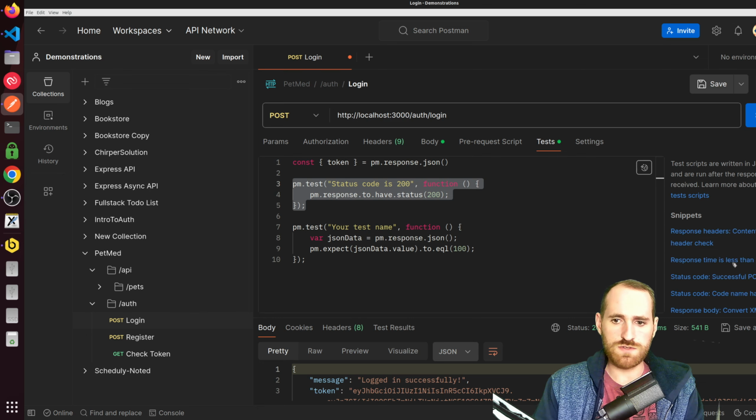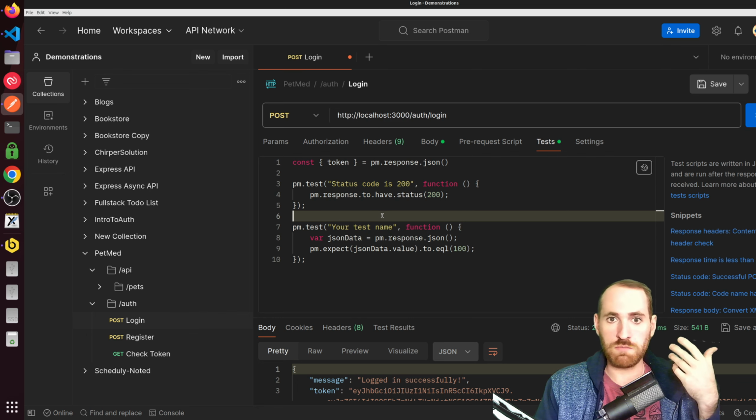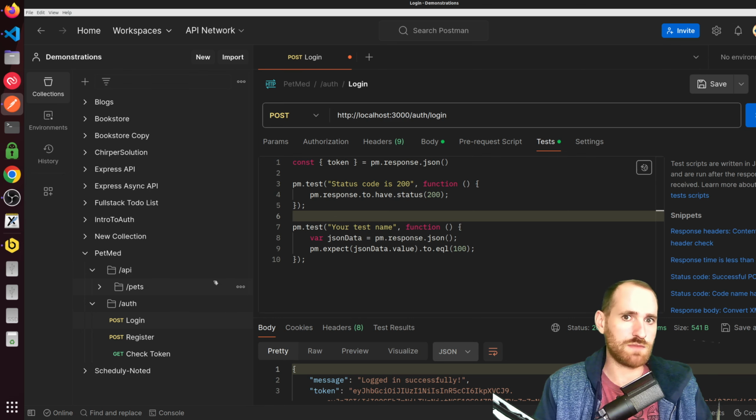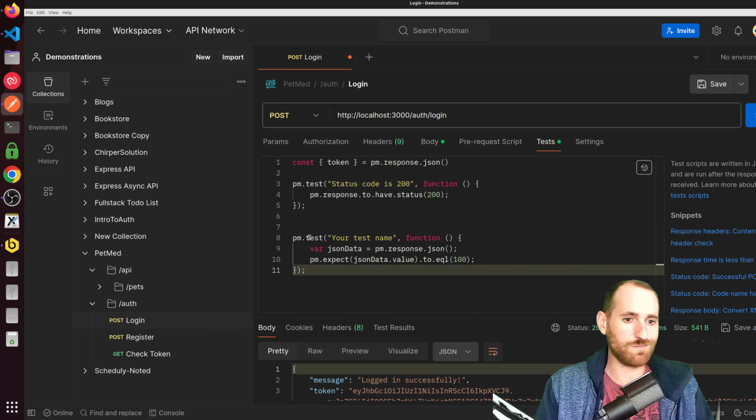You can also do a check here for time to make sure that all of your responses are happening in a timely manner. I probably would not do those on your authentication ones just because you're oftentimes deliberately slowing them down. Like with your salting and hashing algorithm, you're going to be deliberately inducing a delay to prevent brute forcing. So I won't do that for this specifically because that did take a little over 200 milliseconds, but that's through design.